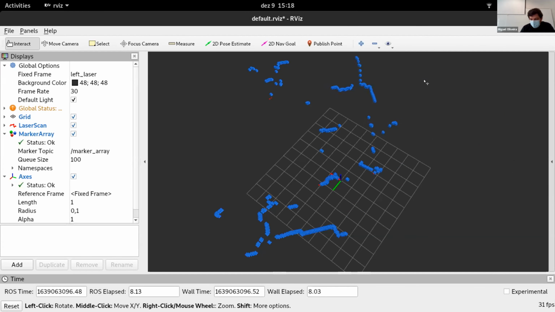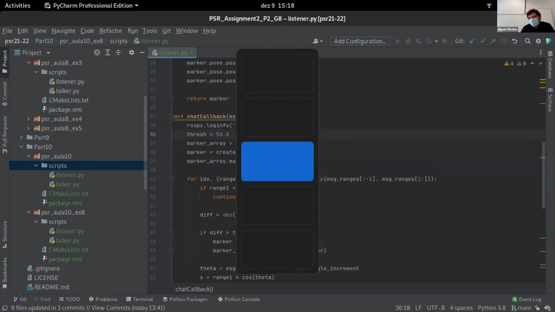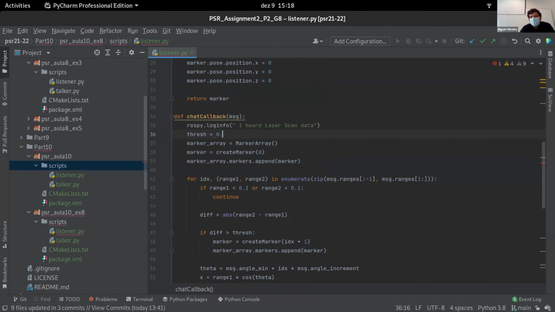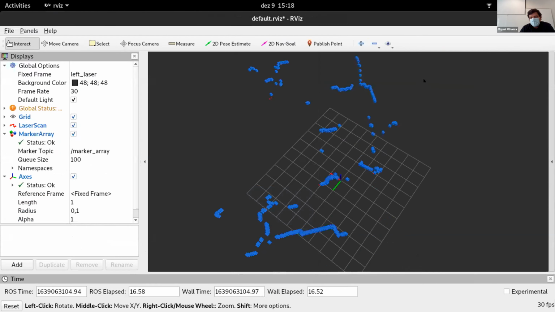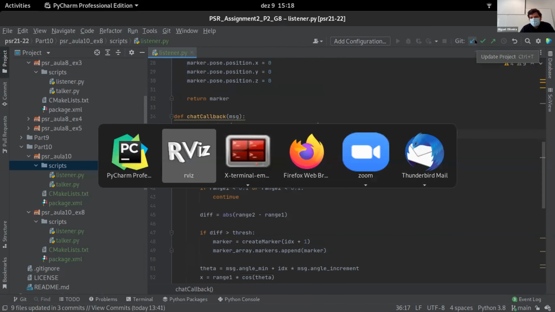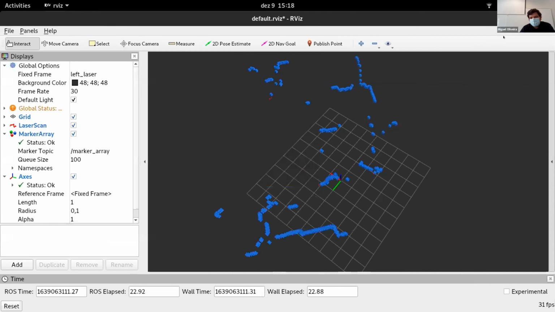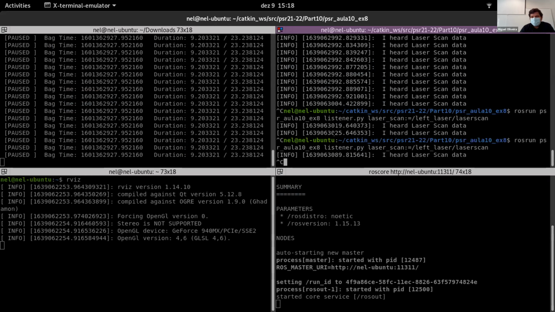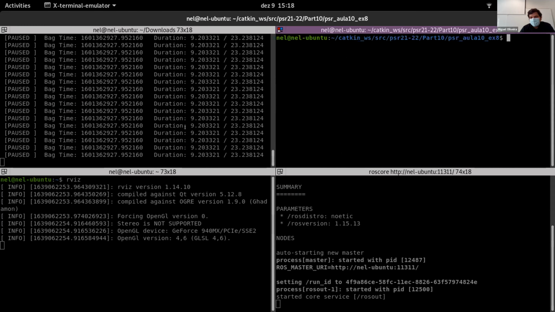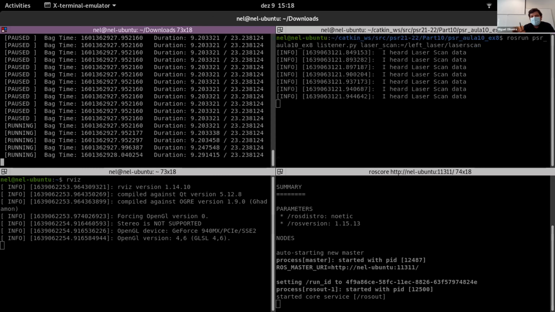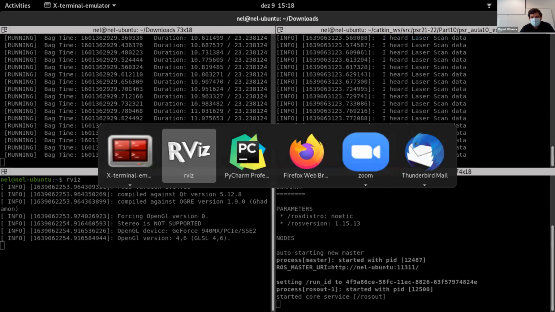So what I tell you is, Manel, can you go back to put 0.5 or 0.8 and just let it run? Yes, you are going from desktop to desktop. Just let it run, yeah.